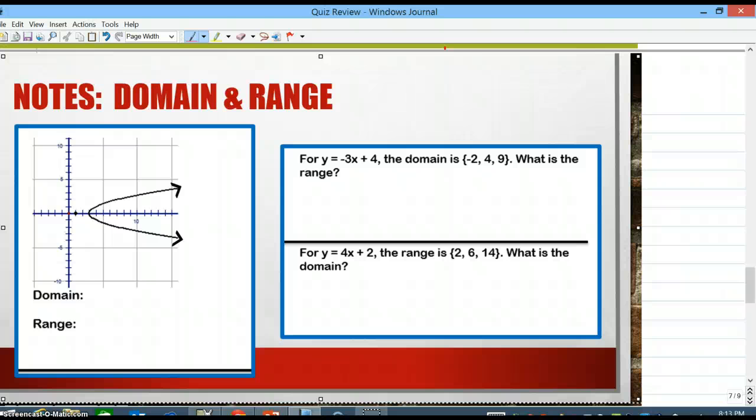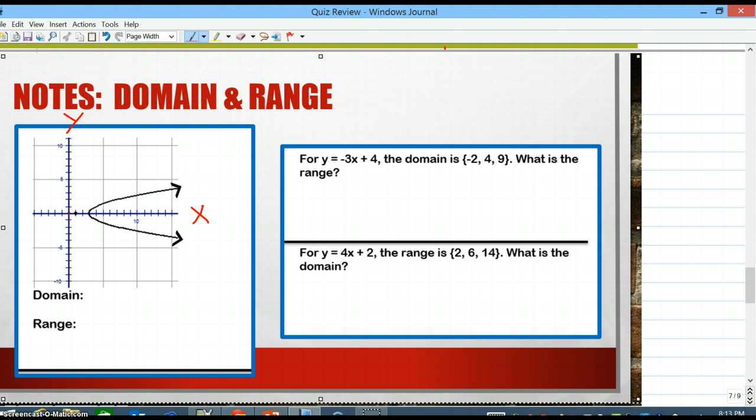Okay, so today we're going to talk about domain and range. This is something that we looked at today in class, but these are very good examples of domain and range in general, so it never hurts to look at these again. We're going to start by working on the back of the notes. We're going to start specifically by labeling our x and our y in our graph since they're not labeled.